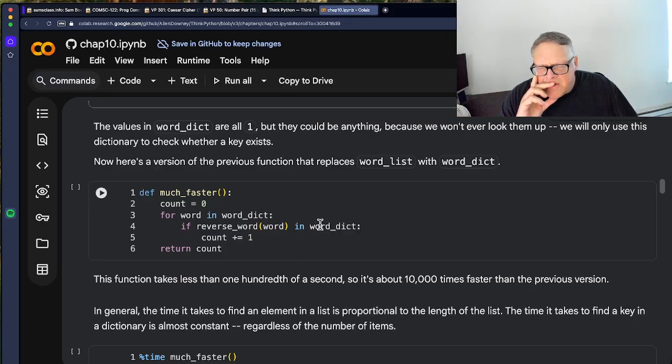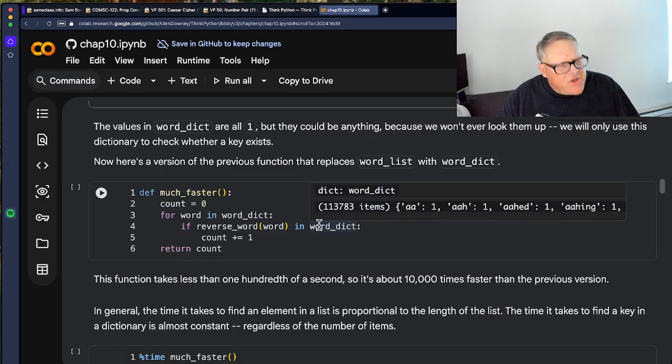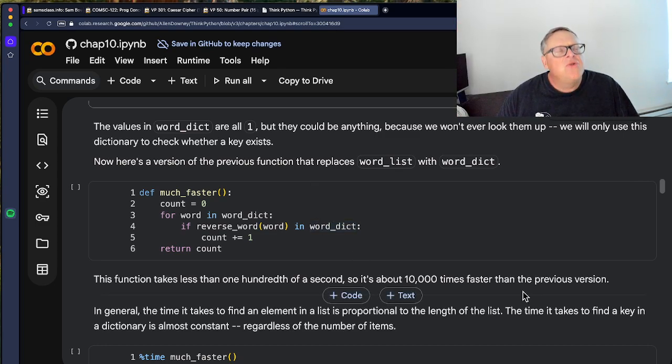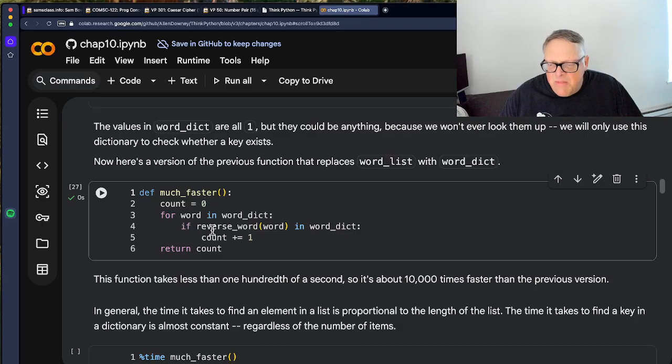And I guess that's because to see if the key is in there, instead of having to hunt through every value, all it has to do is hash it and then take one jump in to see if there's an item at that hash value. And if there is, it finds it. That's the point. A dictionary is organized, whereas a list is disorganized. It's just a list of items. So that's the idea. And so this will be much faster.